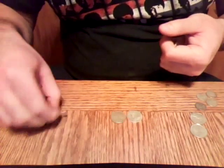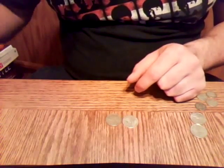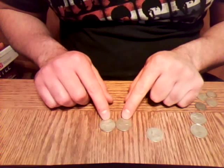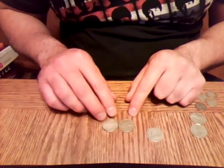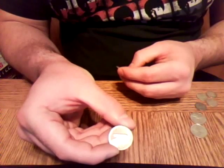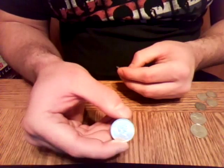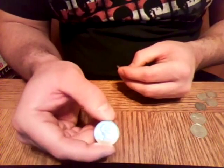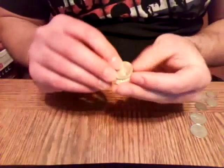Canadian quarters are exactly the same. They follow exactly the same pattern as dimes, in that from before 1920 they're sterling silver, and from 1920 to 1966 they're all 80% fine, 80% silver. Like the dime, in 1967, they issued their centennial. This one is a bobcat. And like the dime, you've got both 80% fine and 50% fine. But all of 1967 Canadian coins are silver. You don't have to worry about it not being silver. You just have to worry about the fineness, which is almost impossible to determine. But that's 1967 quarters.